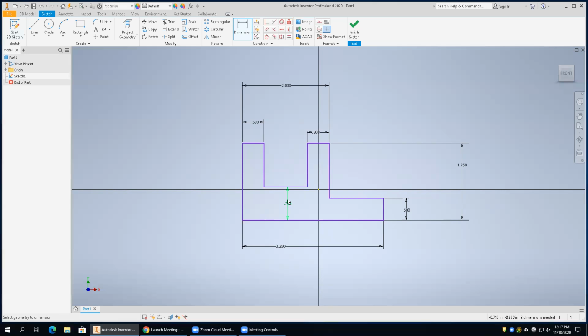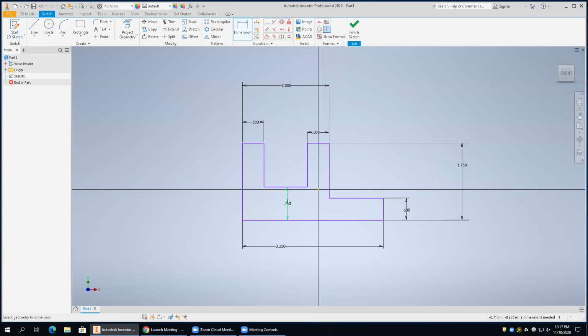Does everybody have those values? Yes, Kevin? That 0.75 is from this guy to this guy. So notice it's a quarter higher than it is on the edge here because this is 0.75, okay? All right, anybody else questions? Now keep in mind, this is a sketch, so if we do make mistakes, we can always edit it. That's the beauty of it, right?